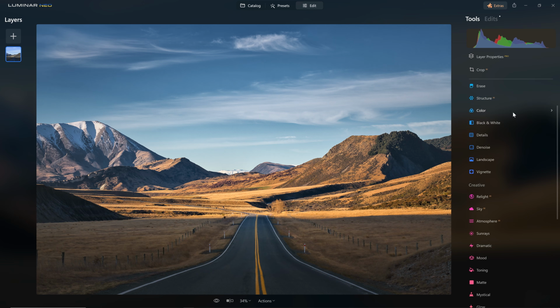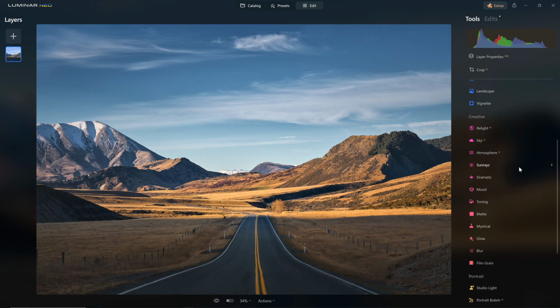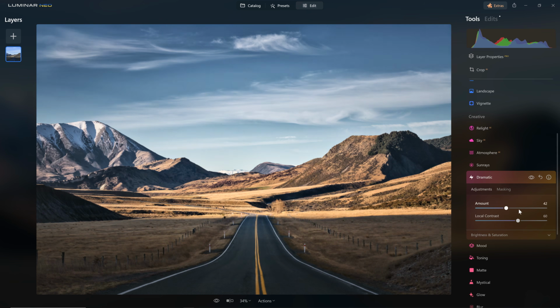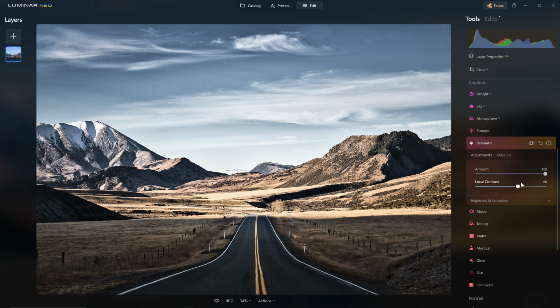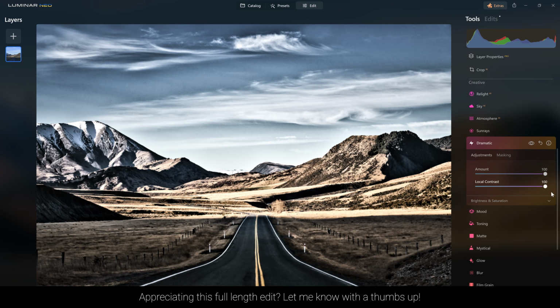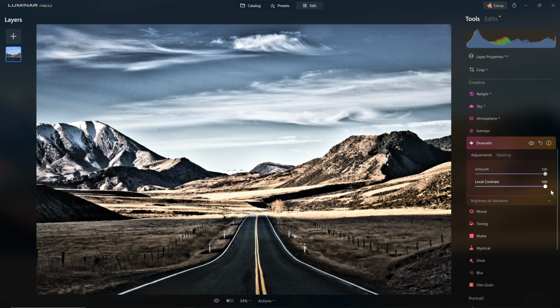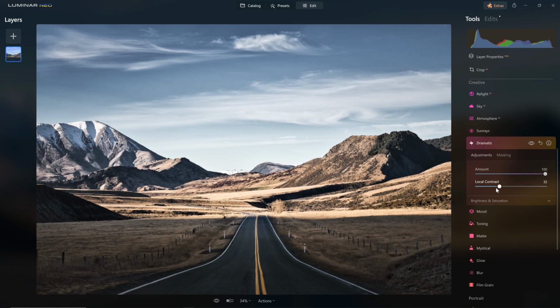From here, there are so many great tools that we could apply to this just to get a more creative look. So I'm just going to have a little play around, see what I like. So we have the dramatic tool here, and that's a really great way to make your photos look more dramatic, surprisingly. However, it can come at a cost. You can see that we're bleaching things out and we're also getting a lot of haloing. So you can see as I bring the local contrast up, that increases that haloing. So if we go the other way, we can kind of get the best of both worlds where we get more contrast but without increasing those halos.